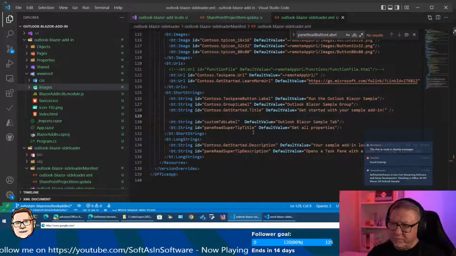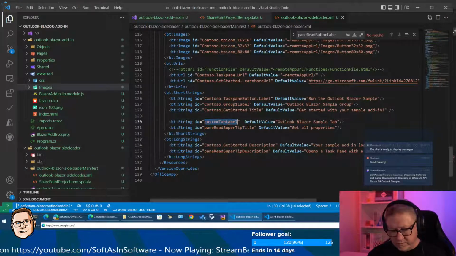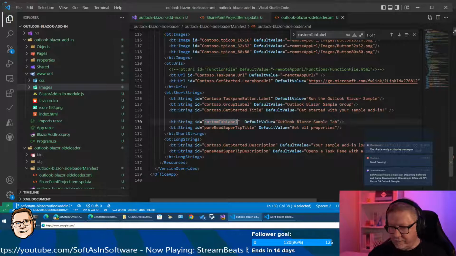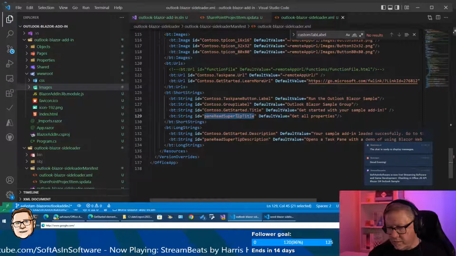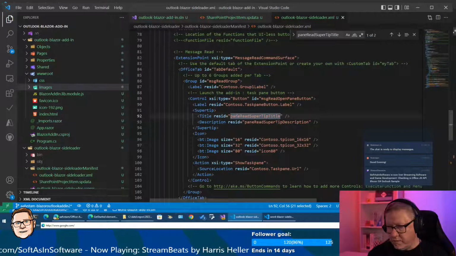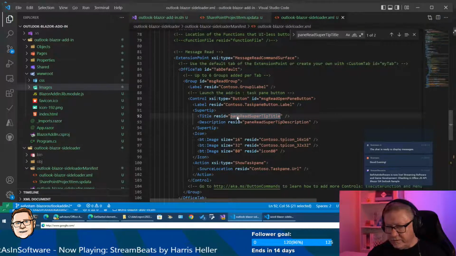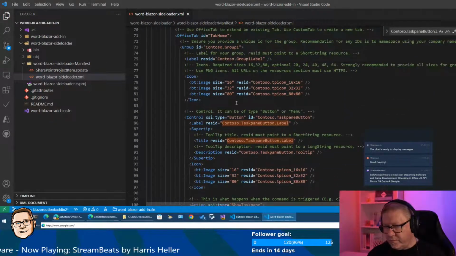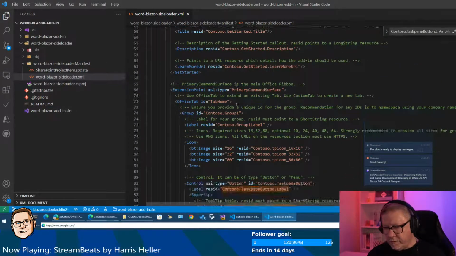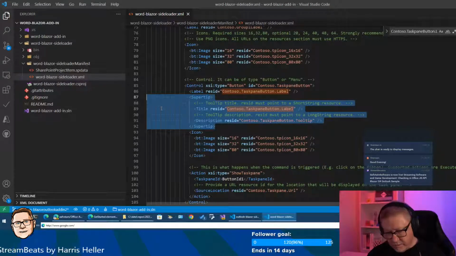Outlook Blazor sample tab. I wonder if that's used. It's not. Super tip. Title and description. Where is the super tip here? Here. Copy.